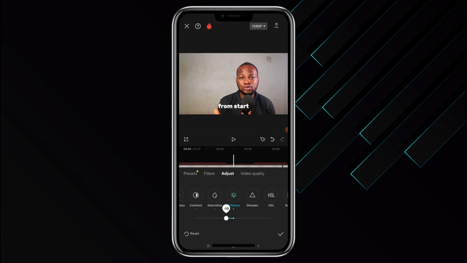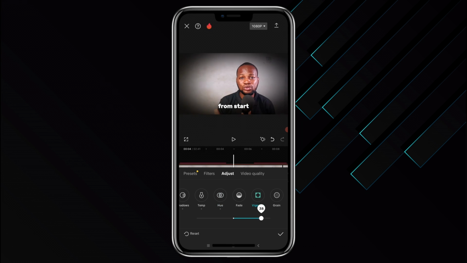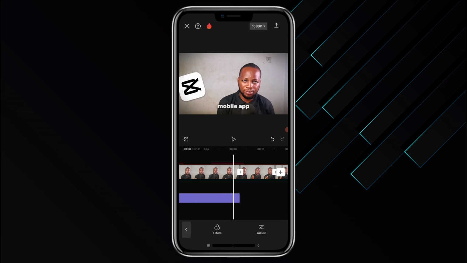For the rest, I won't be explaining what they do because it will make this video too long. Just copy my settings. Hue changes your video between pink and green. If you like the green side, you can adjust to the left, and if you like the magenta side, you can drag it to the right a little. Don't make it too much. I love to add a bit of vignette to my video just to add some shadows at the borders.